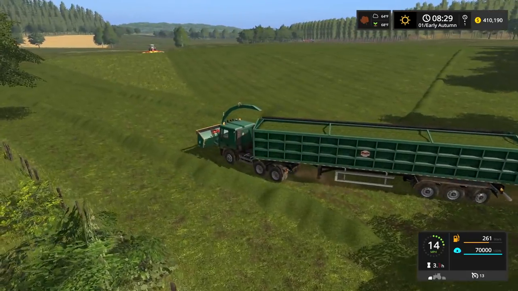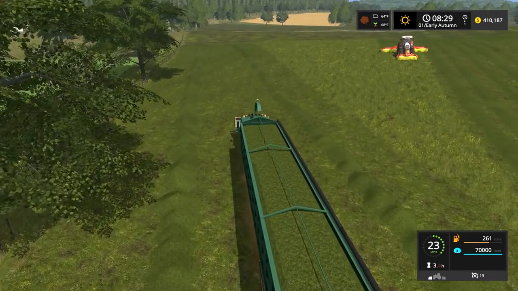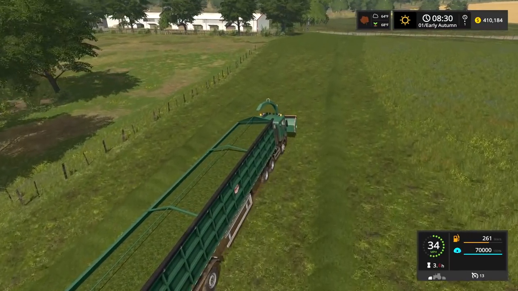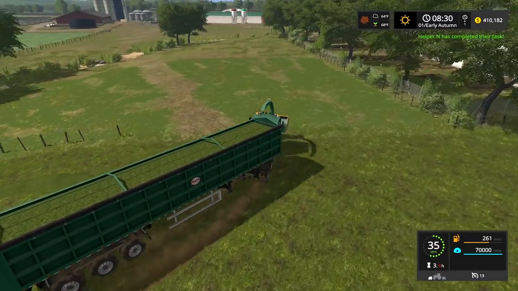There are 2 grass things. So, everything from here on out will go towards silage. We're going to get a whole lot of silage. Heck yeah. So, let's go ahead and get this field wrapped up. Not sure how much of it we're going to get done.